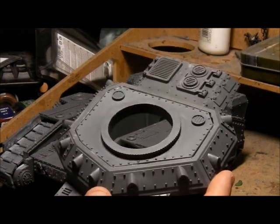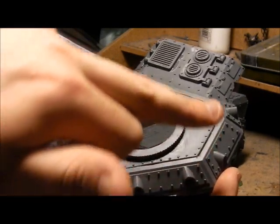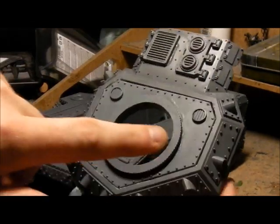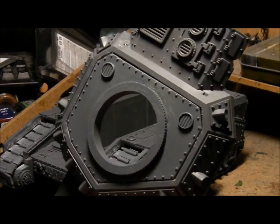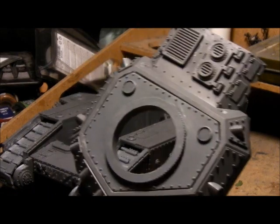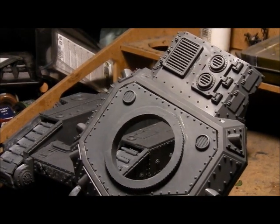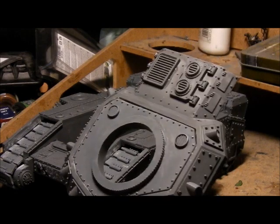I've had more problems honestly with the instructions from the Games Workshop kit, because these nine pieces around here are detailed as going around here, but there's also another nub there and there, and I have no clue what they're for. I thought one of these guys was supposed to go in, and then it didn't. Mildly confused and a little bit frustrated by that — I think that's just how much time I've spent on it so far.